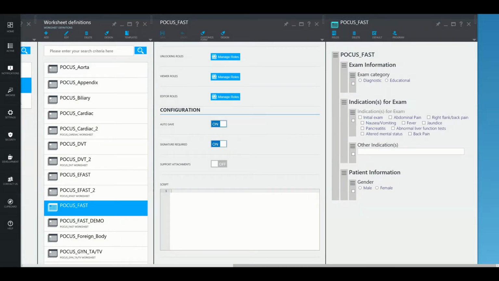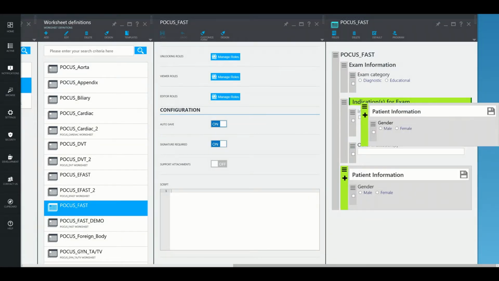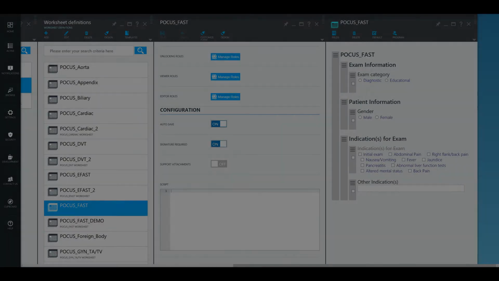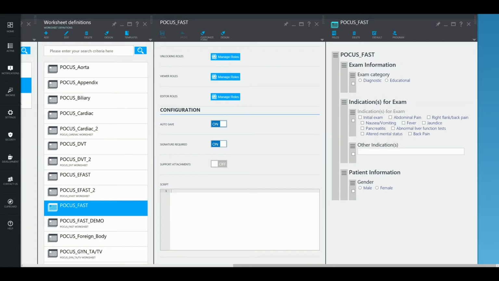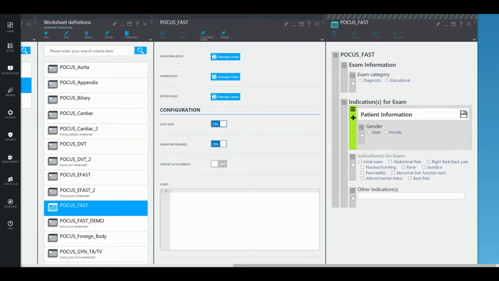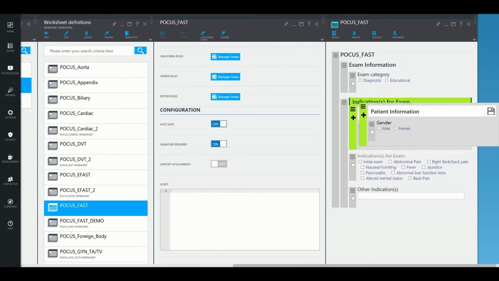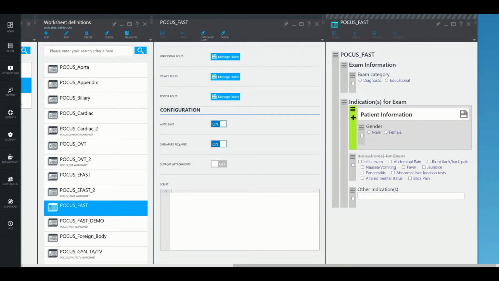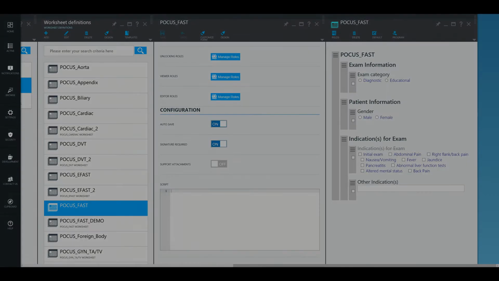To move your field, drag and drop it to a desired location. There are 2 options. First, you can drag and drop a field into a container header and it will be placed at the top of that container. To do this, click on the three lines and drag and drop it into a container header. The second option is to move the field in between other fields. Click on the three lines and drop it on top of the line that appears in between fields.